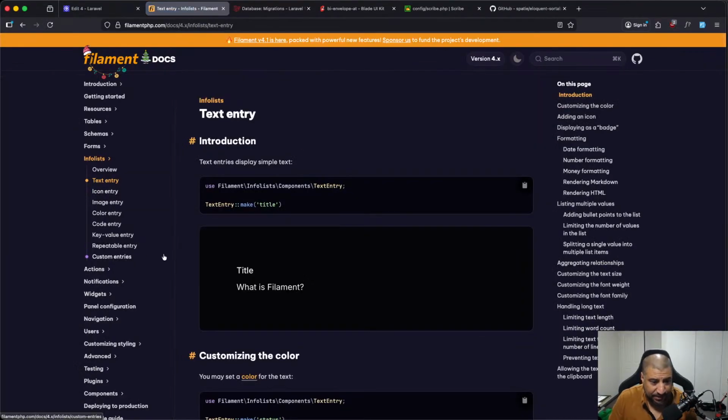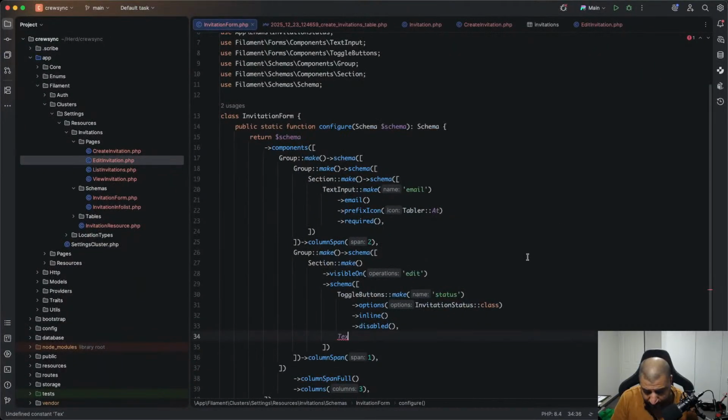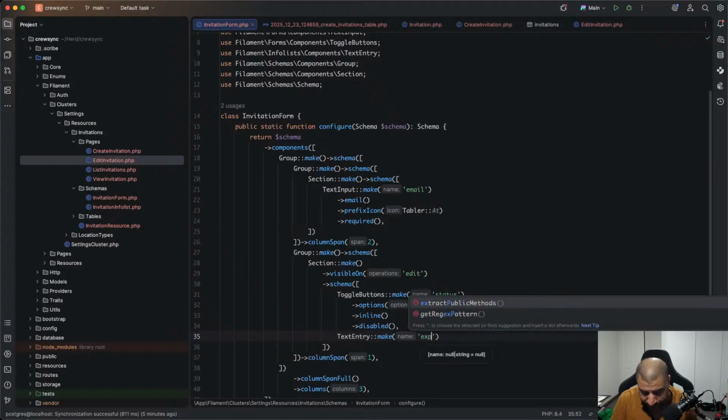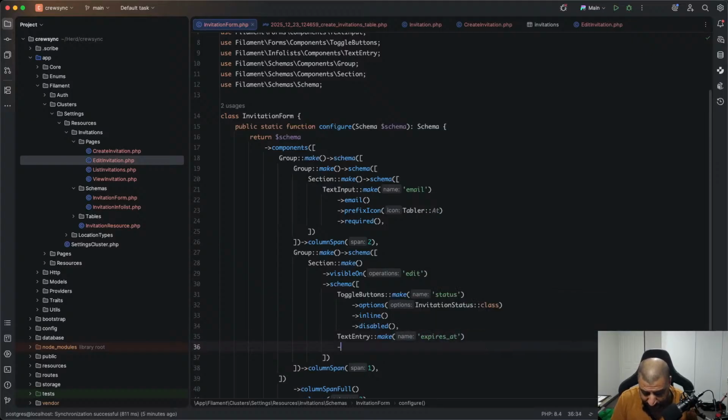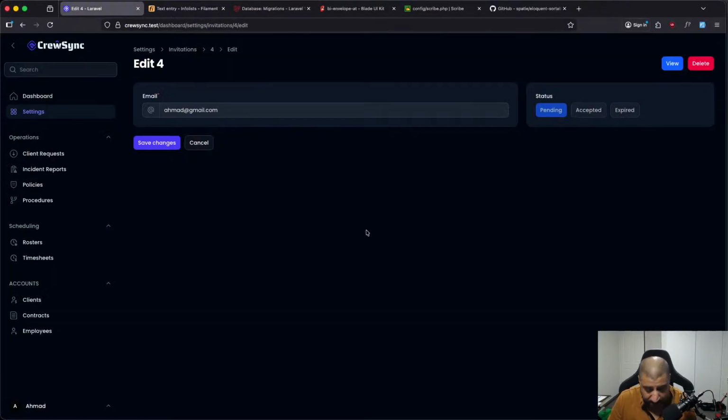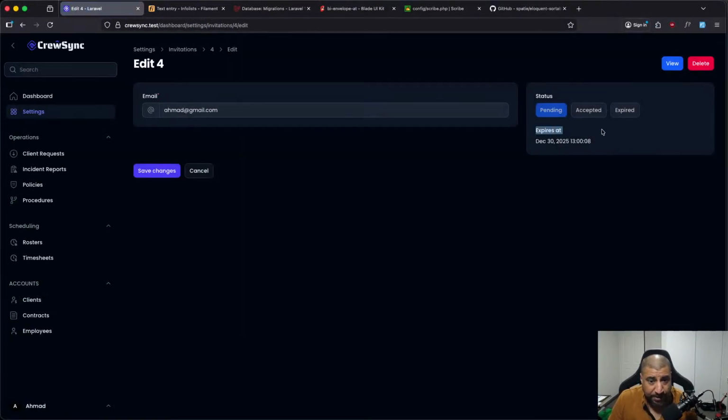Okay, so text entry of expires at, and I do believe we can make that as a date time. Okay, and we don't need to do disabled because it's just an entry text. So expires at whatever. All right, so with that one, that's cool.